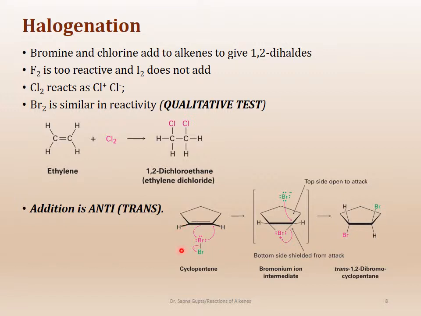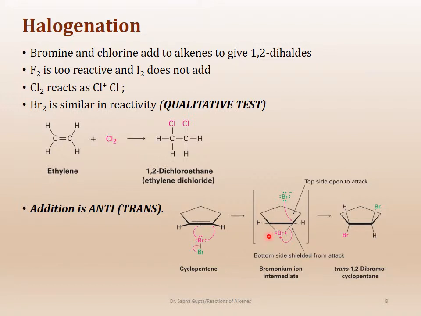So the double bond attacks the bromine, bromine attacks the carbon right back, and then here the bromine is leaving, which means we have a bromide ion in solution. So once this bromine is attacked by the double bond, it ends up forming this kind of a ring, which is a three-membered ring, and this is called a bromonium ion. If it was chlorine reacting, it would be called the chloronium ion, and you end up getting this kind of a cyclopropane or a three-membered ring.